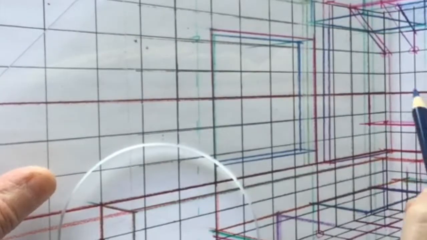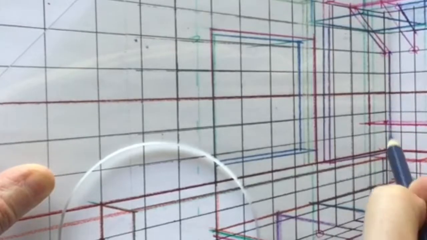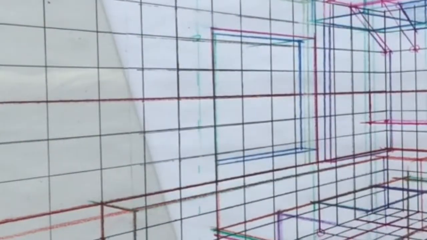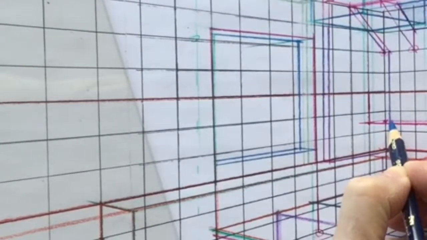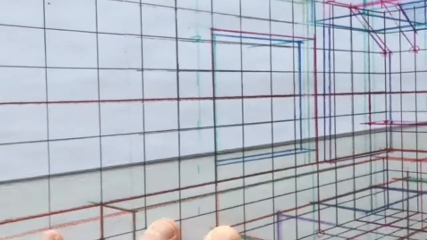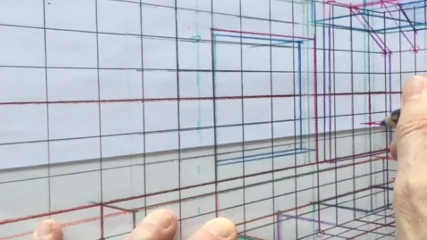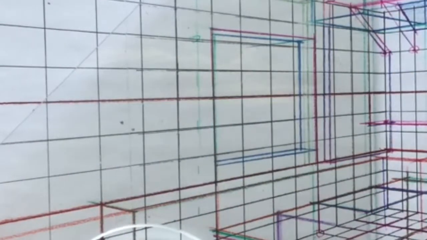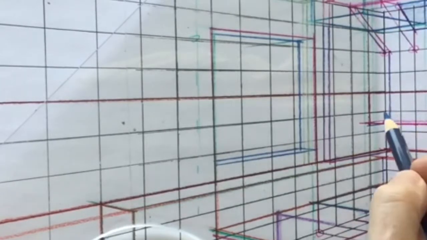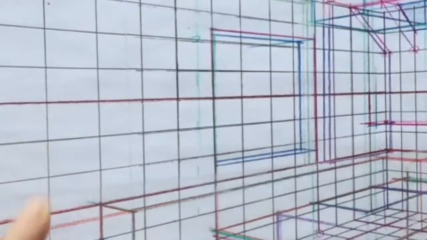Now that cabinetry that we're going to put on this wall, it will be impacted as well. It won't be able to start where we thought it would start. It's going to start a little later. Now, it's too bad all of this is so tiny, but we'll have to start it a little later. Start it here. I think even if you just show that it starts a little later, that will be enough.